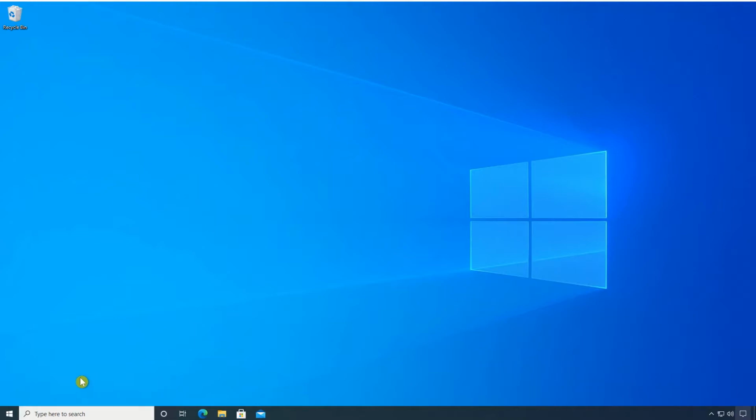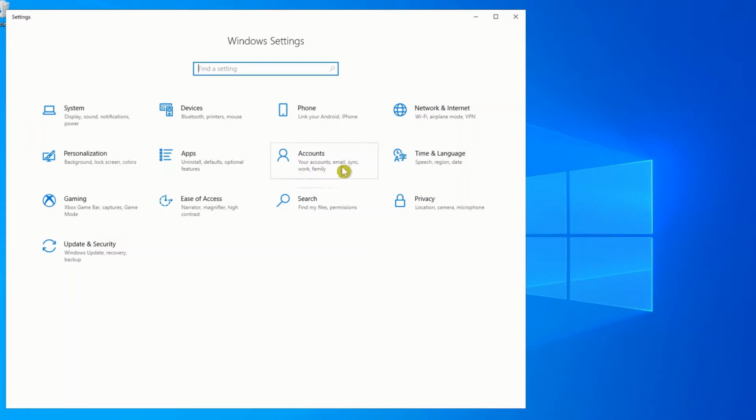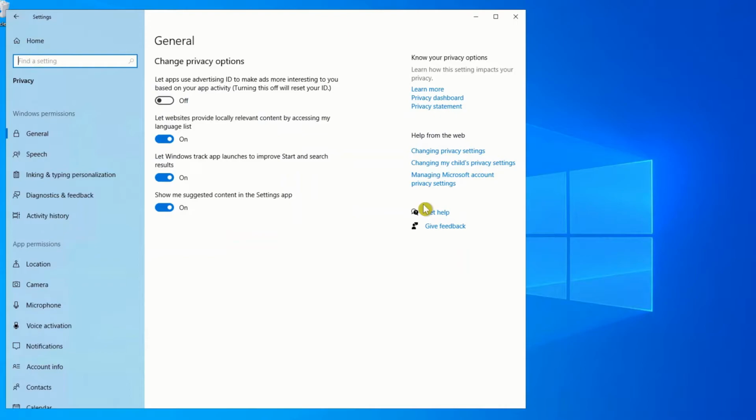Okay, the kind of things you do want to go through. Bring up your settings, and under settings, go into privacy. These are the fields I would honestly recommend going through each and every one of them and disable what you find as questionable. Now, for me personally, I do disable all of these. I don't need Windows to track my app launches. Why do you care what program I'm using?